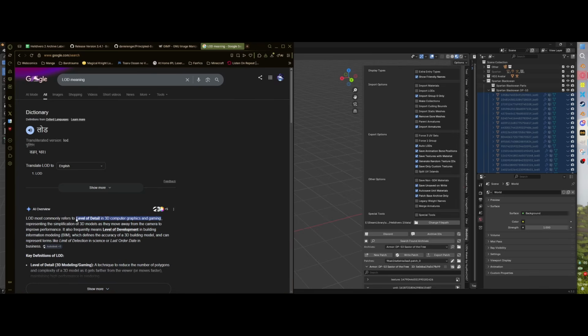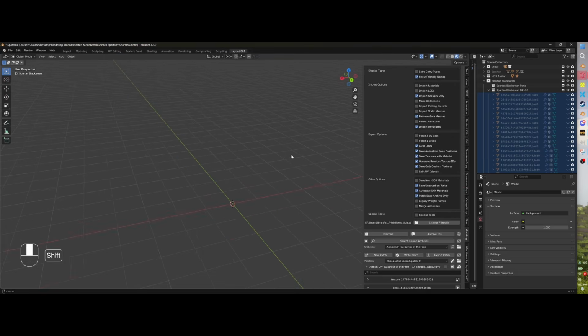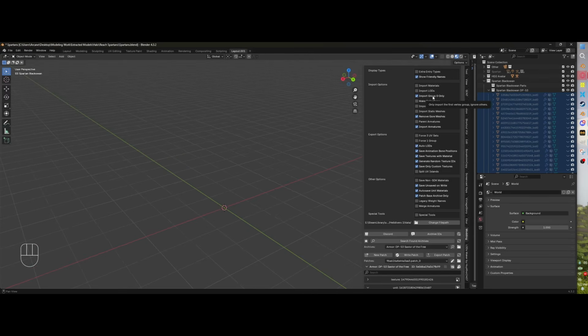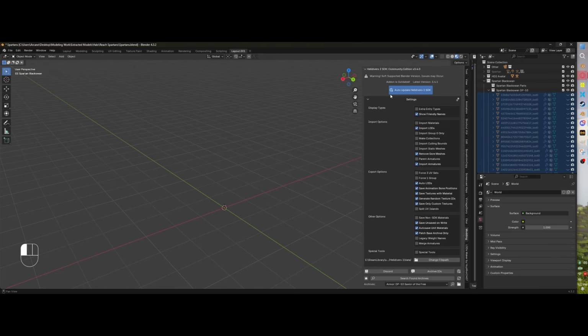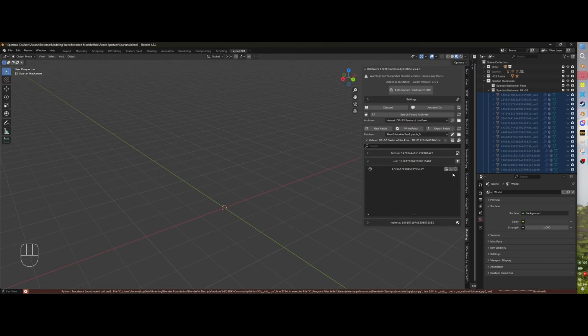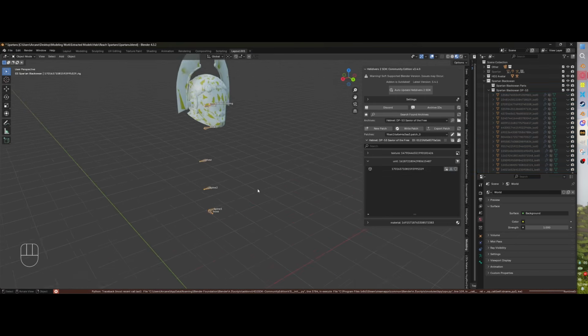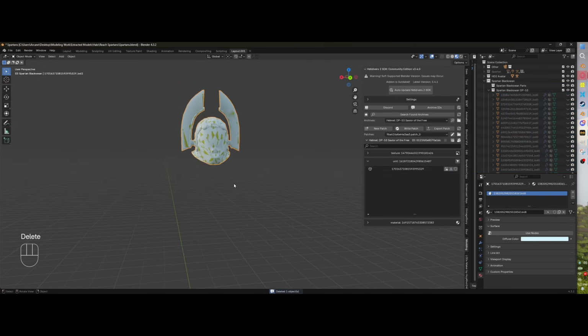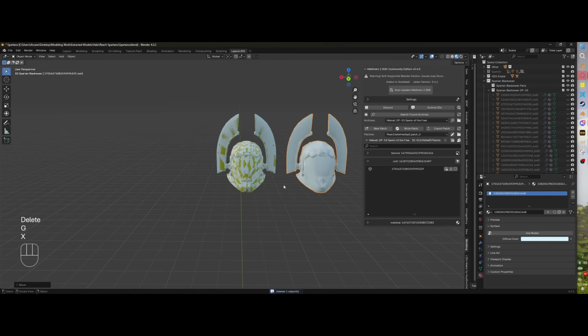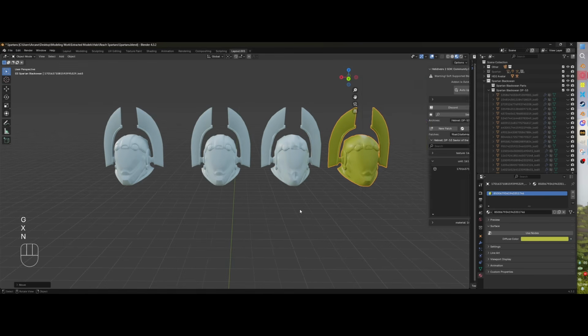So yeah, that's what it's called, LOD, level of detail. When you're importing with import group 0, you're importing only LOD 0, which is the highest quality mesh. We can see what this looks like if I import the other stuff. If I import the helmet with all the LODs, you can see LOD2, LOD0, LOD1, LOD3.